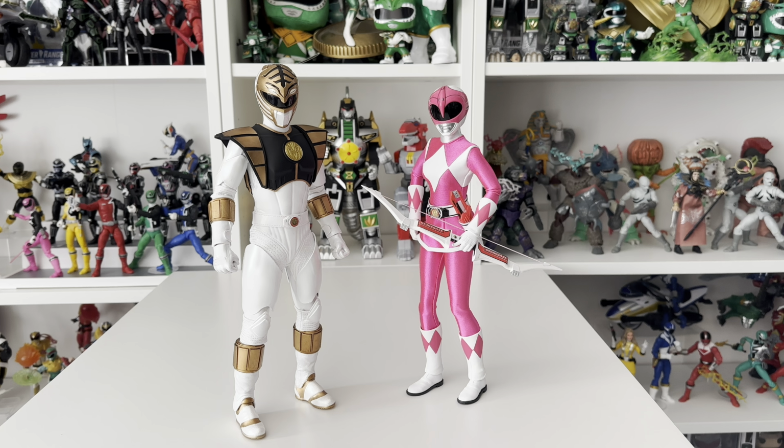Apparently they are prone to snapping. I don't use the Sabers on any of these figures because the paint isn't accurate and I don't like it, but at least they are coming, they are on the way, and if you've pre-ordered and they've been a bit delayed, apparently this is why, because they're waiting to switch them out rather than send replacements separately. But if they start turning up and I don't get mine, then I will be emailing to try and get it.